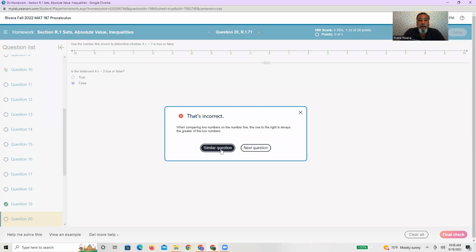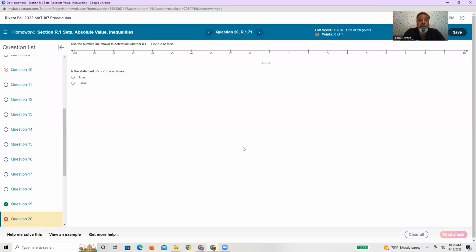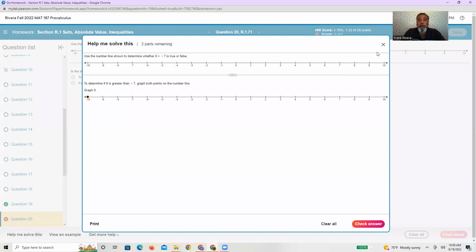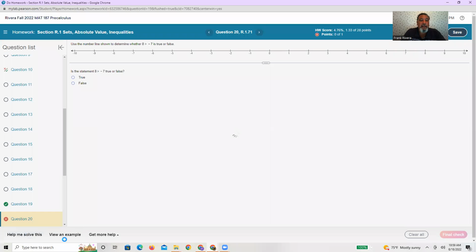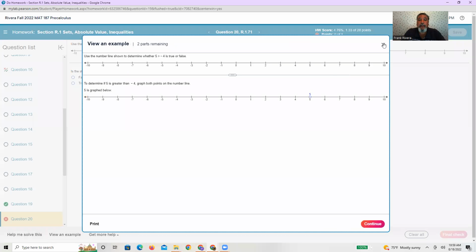All right, so similar question. So I can start getting it right. You guys basically have 5 attempts to get a problem right. Obviously, right now, I've used one of those 5 attempts, so I have 4 more to eventually get it right, although it did give me a different problem. So that kind of keeps the increasing learning going on. And again, if you're struggling, you can either help me solve it, which is interactive, walking you through it, or you can view an example and just walk through it.